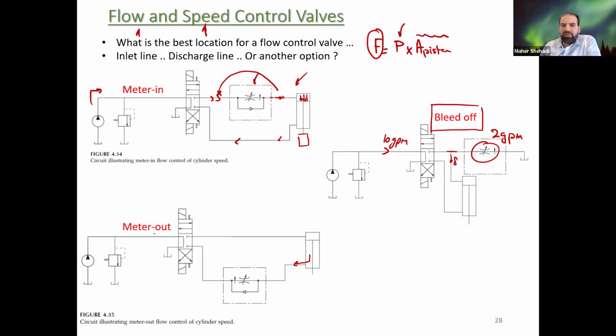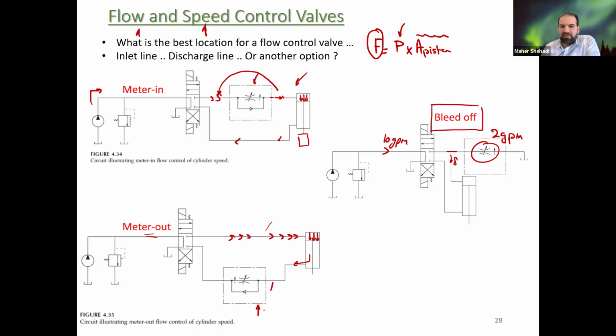If we look into what we call the meter out, because it's installed here, I didn't actually create any additional pressure drops in my system, let's put it that way, because there is pressure drop in the lines, valves, etc. So this one, it's P times the area. It didn't change.